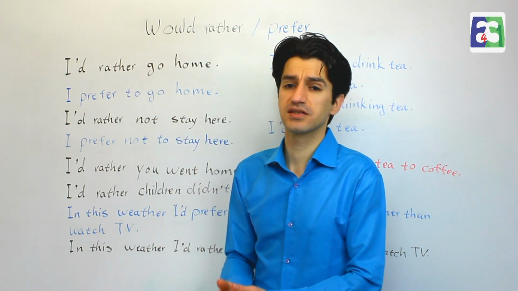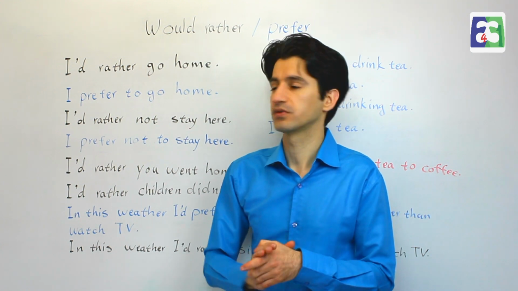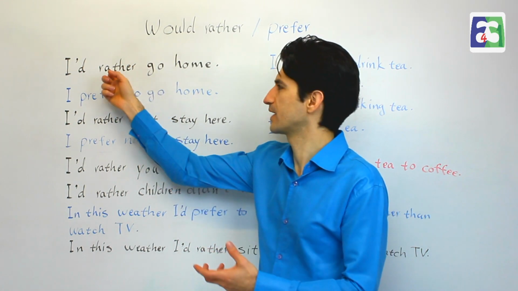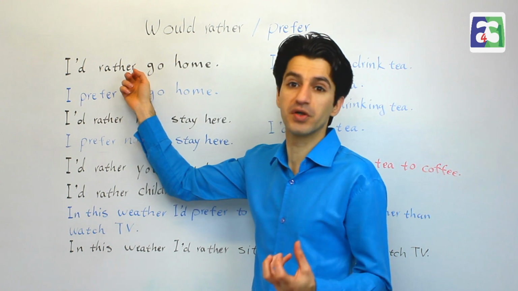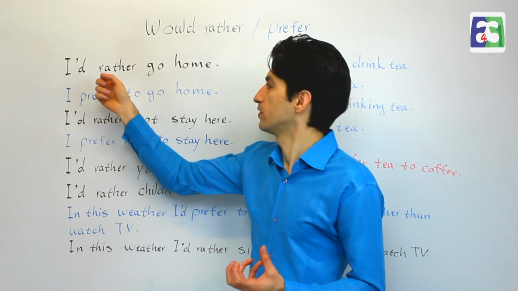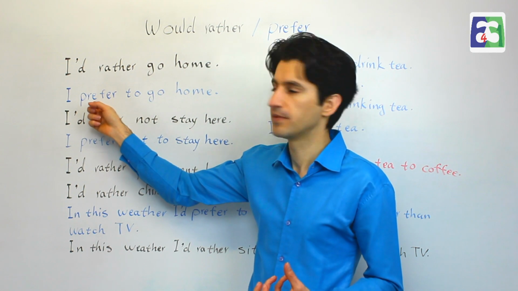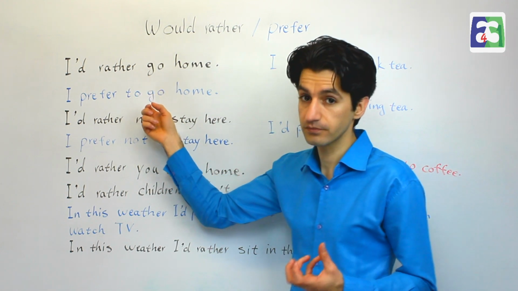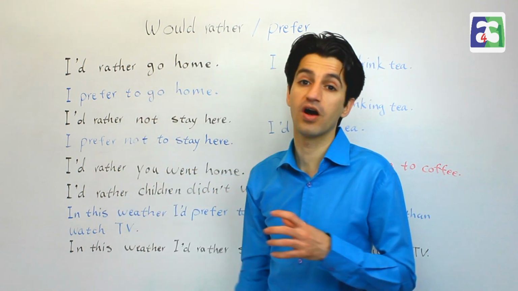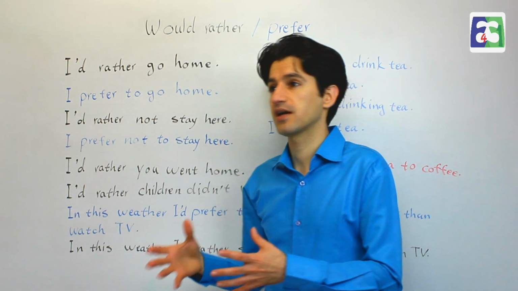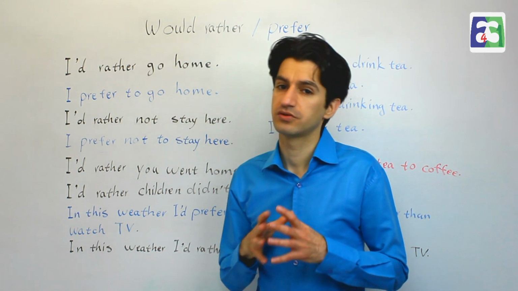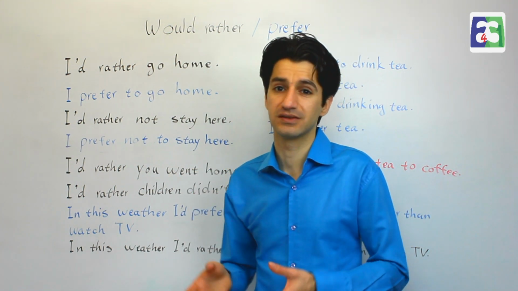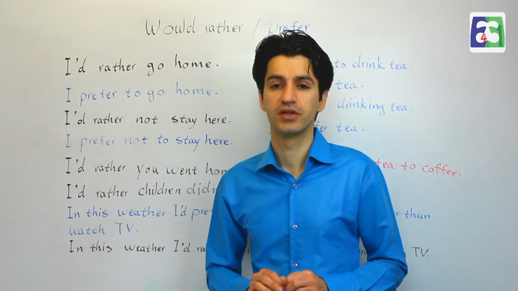Now when we change these sentences to negative, we need to be careful. Actually this is also to go, but rather doesn't let to appear in the sentence. Okay, so this is the verb, and over here I've got the infinitive. Okay, this is not the verb. So when that's an infinitive, we do not change it to negative by don't or didn't or doesn't or something like that. Just not is enough.